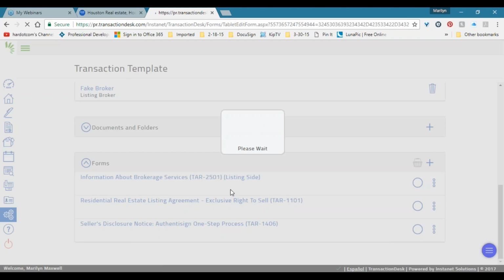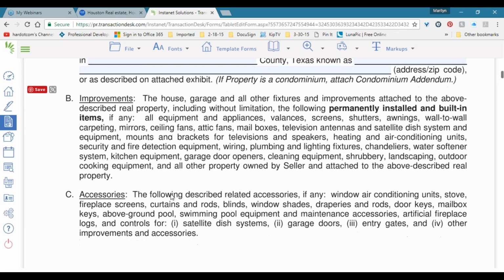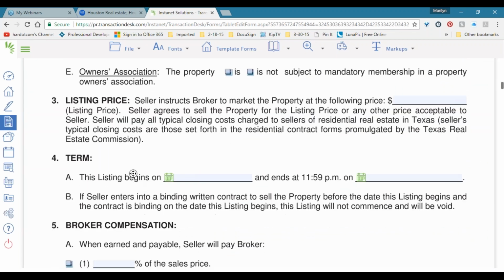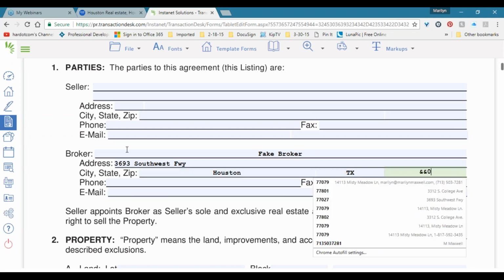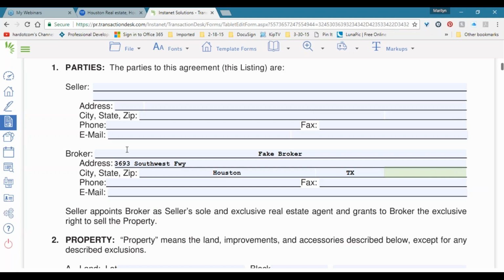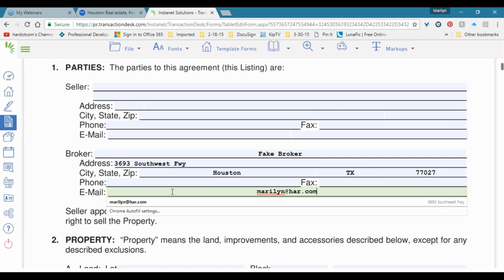So again, I'm just clicking the name of the form here, and you would have to do both the IABS form and then at least one other form to make it auto-populate all the rest of the forms. So again, if I just fill in this information here, pardon me while you watch me do this. I know that's not the most fun part of your day, but I just want to quickly get some info in here so y'all can see how that works.